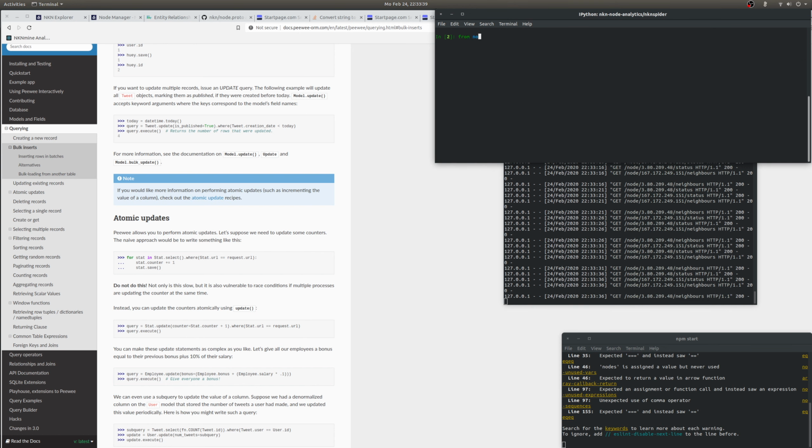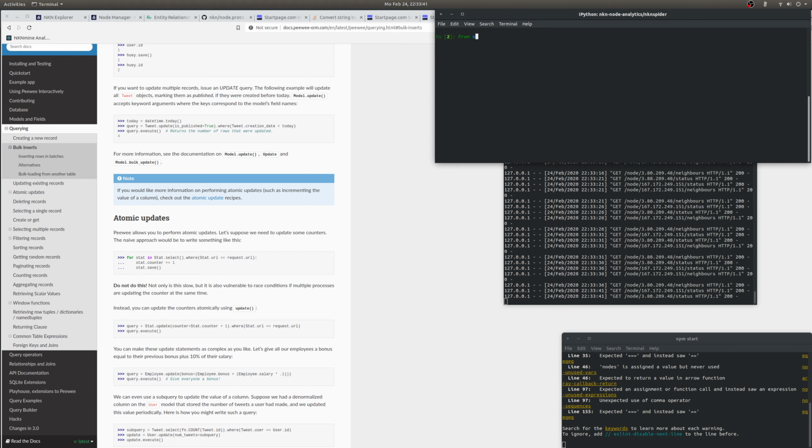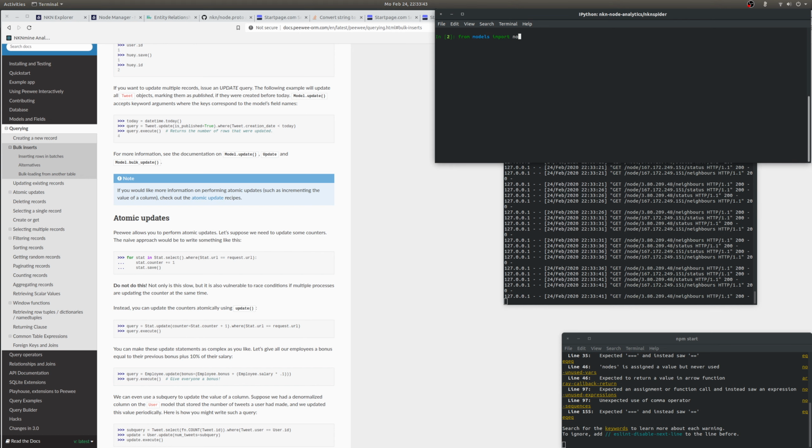Node.insert many, and then we'll have IP1.